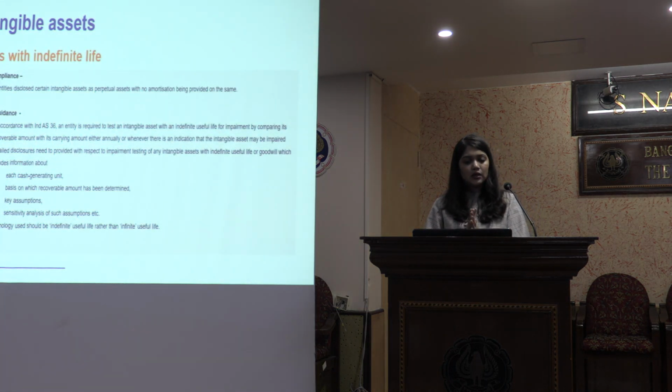The next topic that I would like to discuss is on intangible assets. Now, intangible assets, as long as we have computer softwares, I think it's pretty easy. We just apply a 4-year or 5-year useful life and amortize it over that period. The complexities arise when we have any assets with indefinite life. So any trademarks, any patents, copyrights, such kind of things where no useful life can be provided for that asset. So what to do in that case?